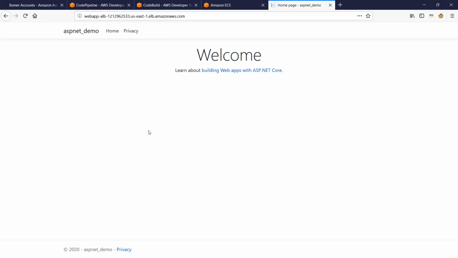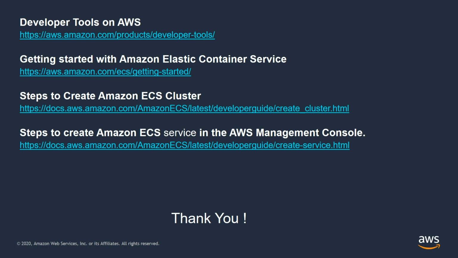To recap the session, we created a Git-based source code repository using CodeCommit. We defined our build definition using buildspec.yaml, which was stored at the root of the code repository. In the build stage, we created a CodeBuild project, which used buildspec to build the Docker image and push that image to ECR. We used AWS CLI tools to encapsulate all the Docker operations in a single push image command. In the end, we used the ECS provider for CodePipeline to update the task definition and ECS service.